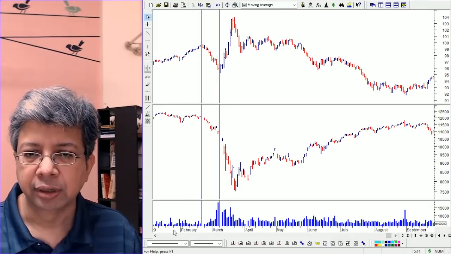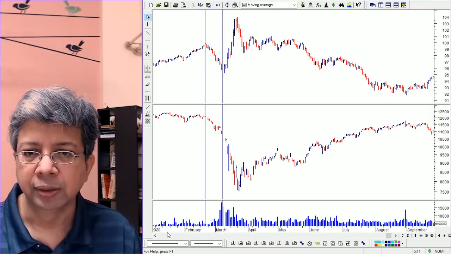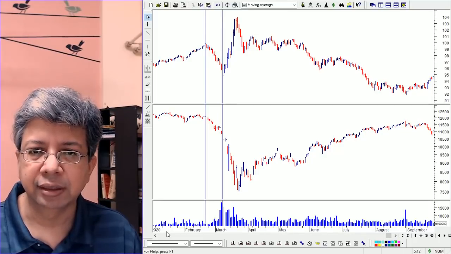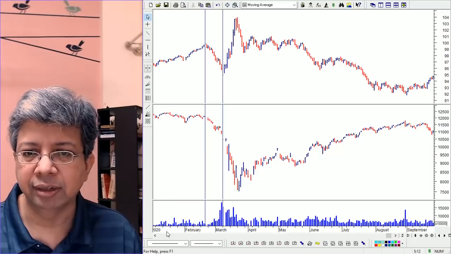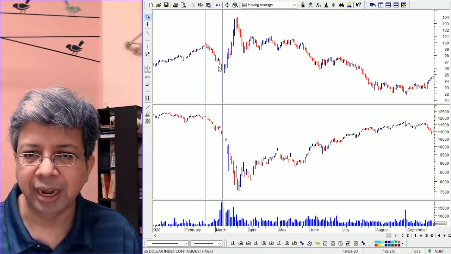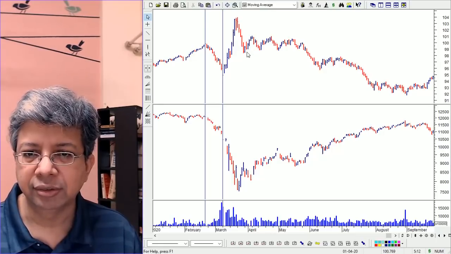That's what I thought when US equity prices started to sell off for the first time since October. My first thought was that the dollar's falling means foreign money is actually exiting the US equity market, and that's why the dollar is really falling. But eventually it became a global sell-off, and when every other market started to sell off, the safe haven bid for the dollar actually came in. So you get these kinds of deviations. It's not always perfectly correlated.